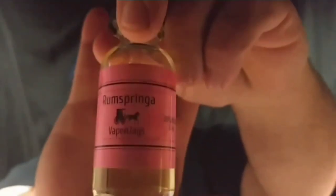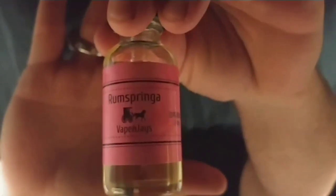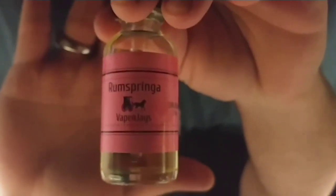The price is a little high — $16.95 for 30ml — but at the same time, for a good quality juice I will pay extra money rather than buying a cheaper bad juice. You get what you pay for, and this is a good value for that money. Vape N Jays Rumspringa — two thumbs up, Jay, good job. If you like a good mint mixed with some good fresh fruit — nice fresh natural strawberry, fresh natural lime, and good refreshing mint — this is going to be it.